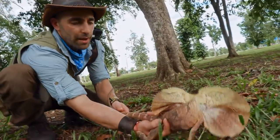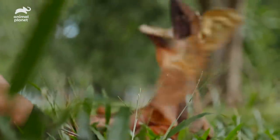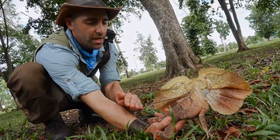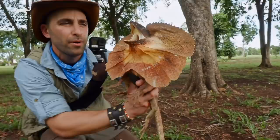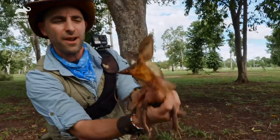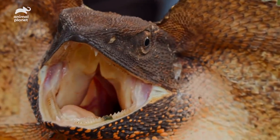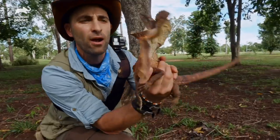Now, what's really unique about this lizard species specifically is that the hind limbs are a lot longer than the forelimbs, and when they reach top speeds, they'll actually lift up off of the ground and run bipedally across the environment. And you can see this lizard's almost capable of turning all the way around to bite me. I wanna make sure that that does not happen, because once they bite, they do not let go. And when I look down that throat, whoa, look all the way down there. The inside of the mouth is also brightly colored. That's aposematic coloration, but in this instance, it's not a venomous creature. It's just a warning that I'm not something you wanna mess with.